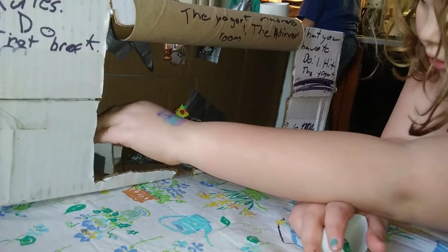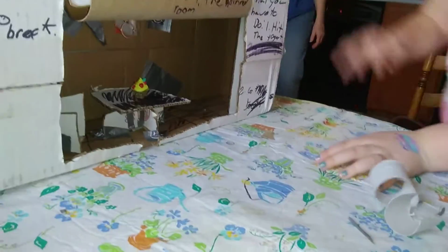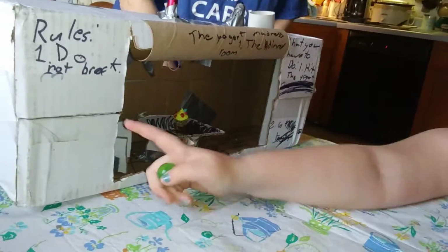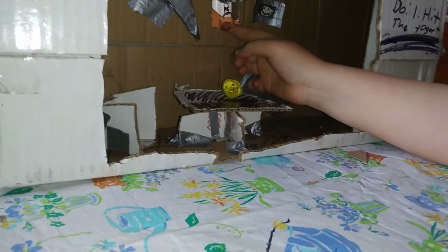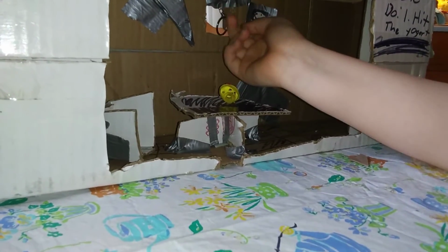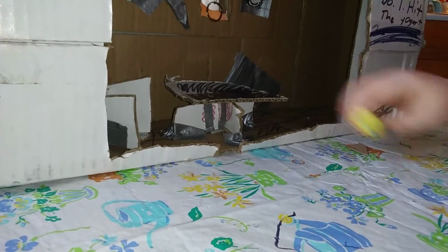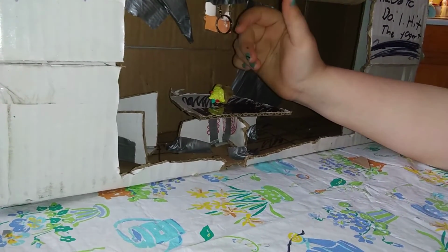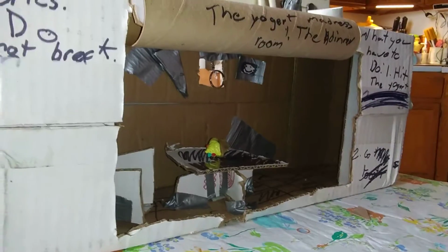Alright, now show how the game's played. Okay, where's the... Oh, here's the ball. The ball comes up. That's where the ball goes when you're done. Do not break. You have to do whatever that says you do. I read it. So you try to hit this down. And if it bounces off the table or the shop kid, it hits up here. And if it hits up here, you go through the hole. You have to get through the hole before you can say that you won.